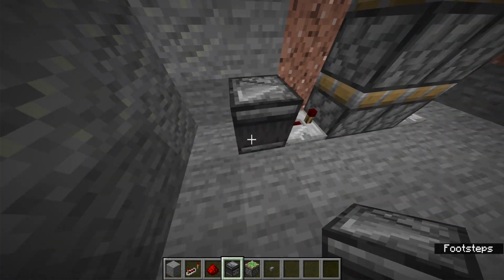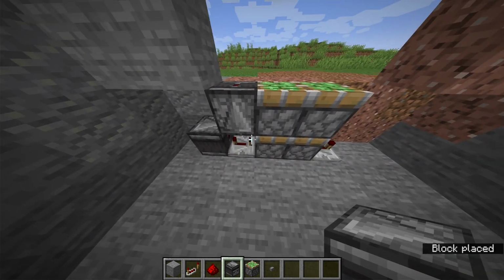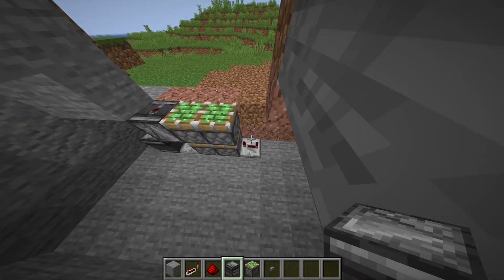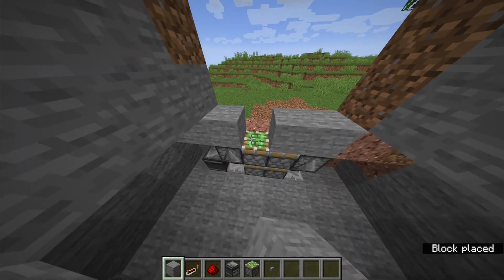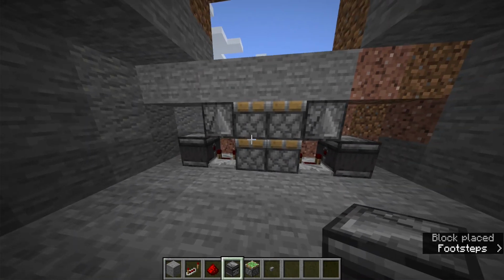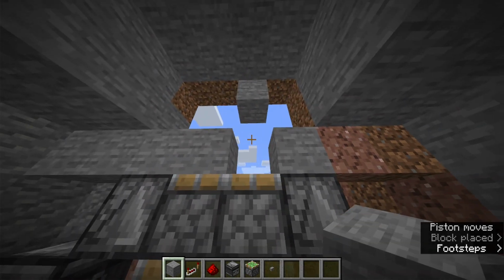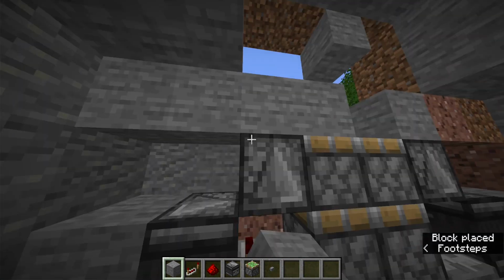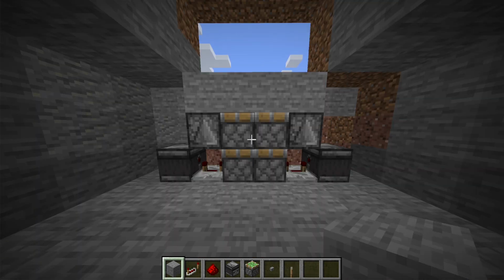Then you're gonna want another observer facing like that, I think. And then blocks on top of it. So it should end up looking like this. And then you have a double piston extender right there. And then if we put another one over here, then you have that up there.